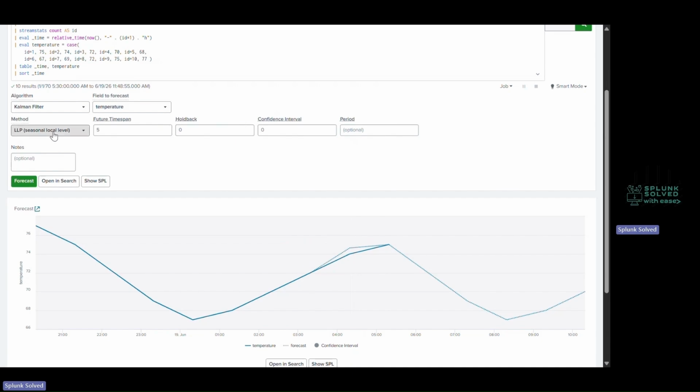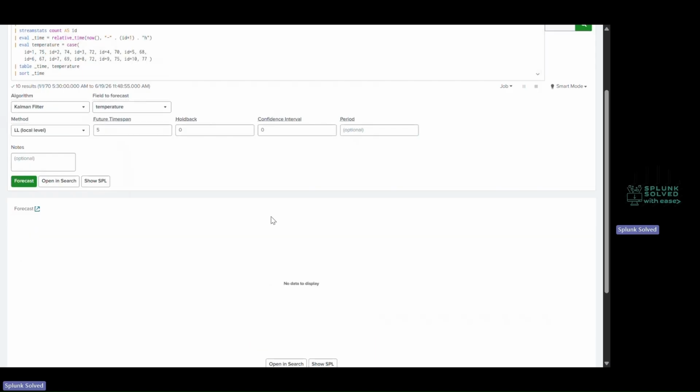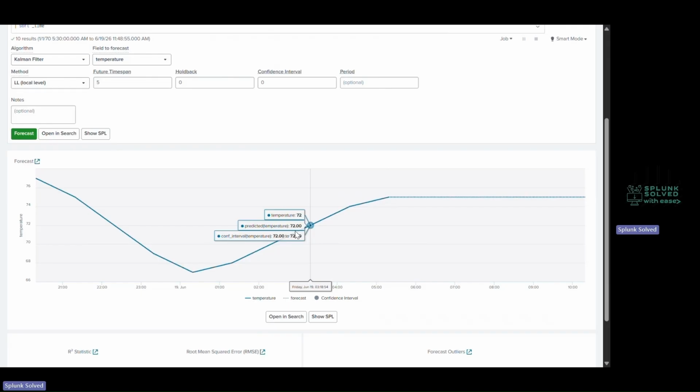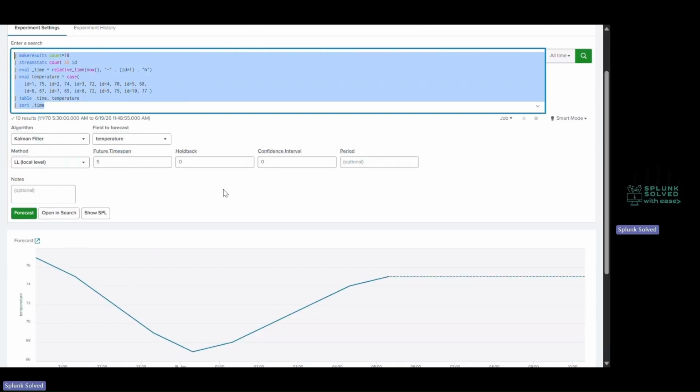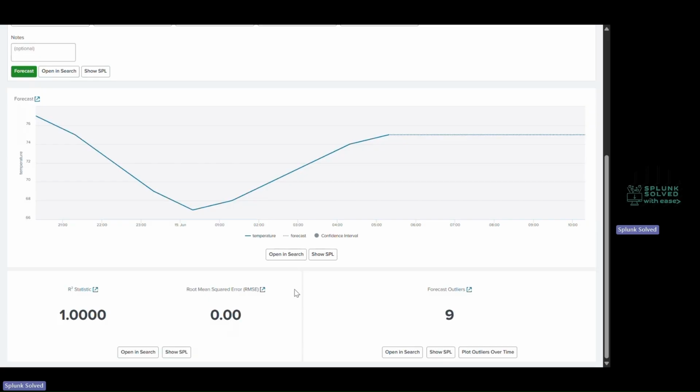So like that you can do. You see something called method is also available within the same algorithm. You have different kinds of methods available again. You can just play with those methods, whichever is fitting better. You see, this is almost aligned to what you have in the query. So maybe this looks fine to you. You see, R2 statistics is 1, which means I think this is fitting the best. And the lowest number of RMSE, 0, means this is the best. Okay. There are forecast outliers also you can see, but right now we just have 10 data points here, so we will not have anything. When you have actual data, you can do better forecasting, better testing and all those things.